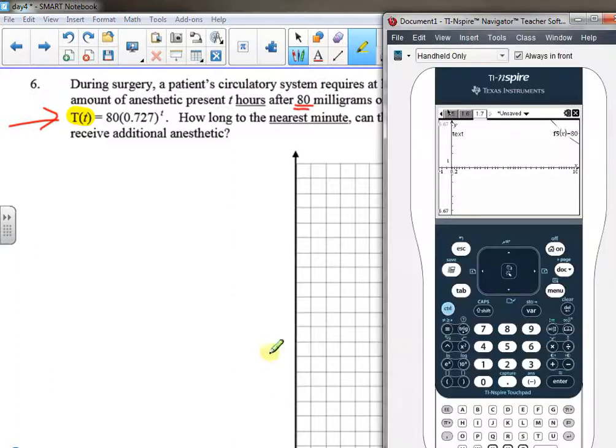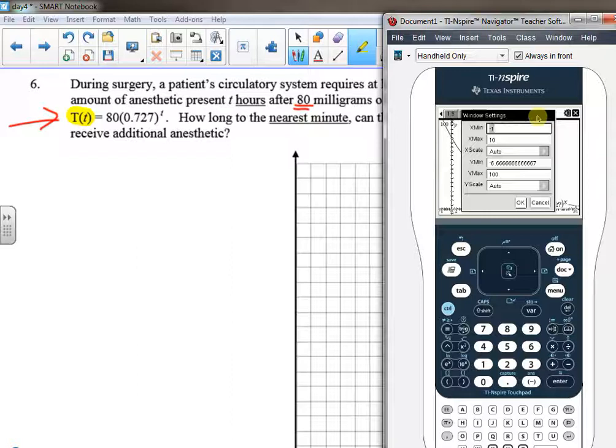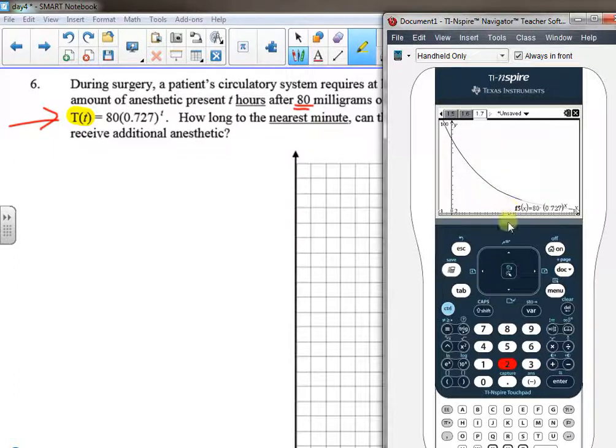So I think what I'll do is I'll go back to my graph, and let me say I want to see between 0 and 100. I'll put 100 up here. And I don't need to see down to -6. Whoops. As soon as you do that, you lose your number, so you can't type over it. So I can do that through window settings. So let me go to Menu, Window Settings, and I'll make my Y minimum a -2. Okay, now you can see that time axis.